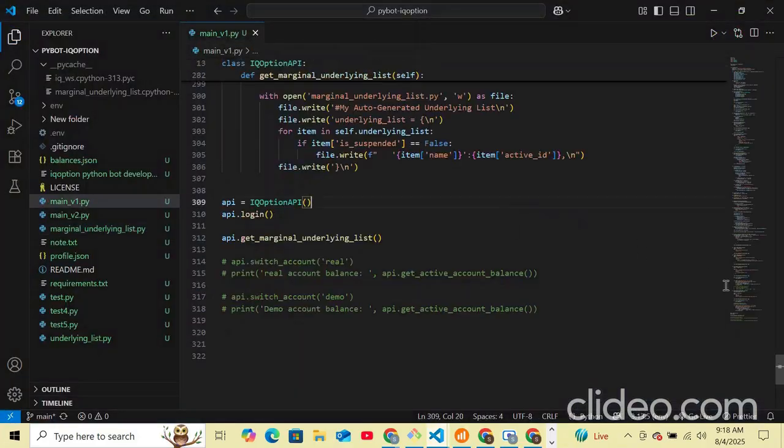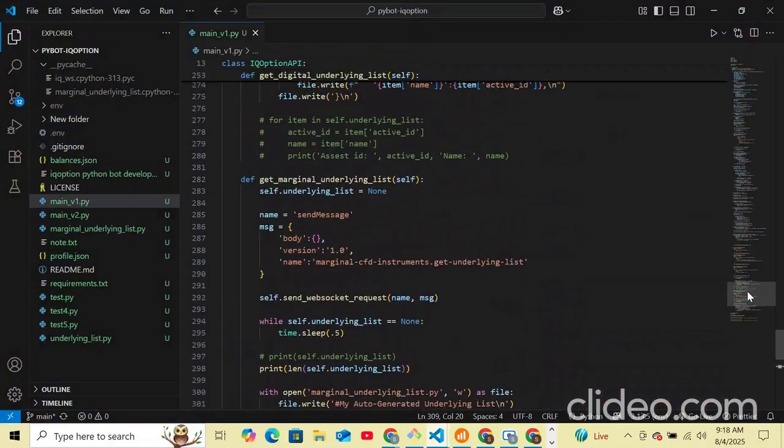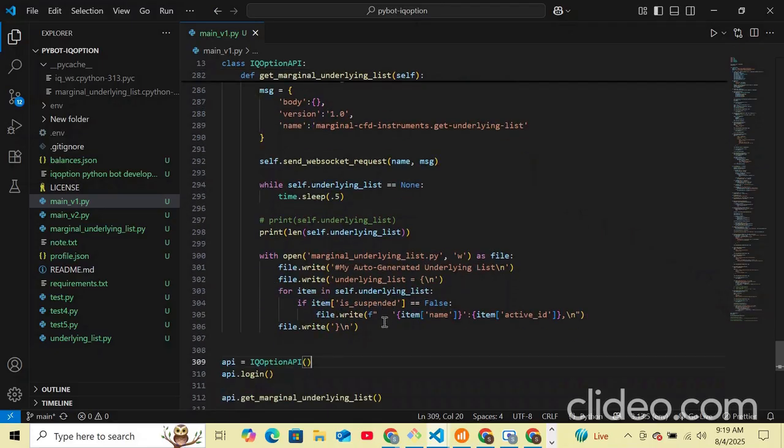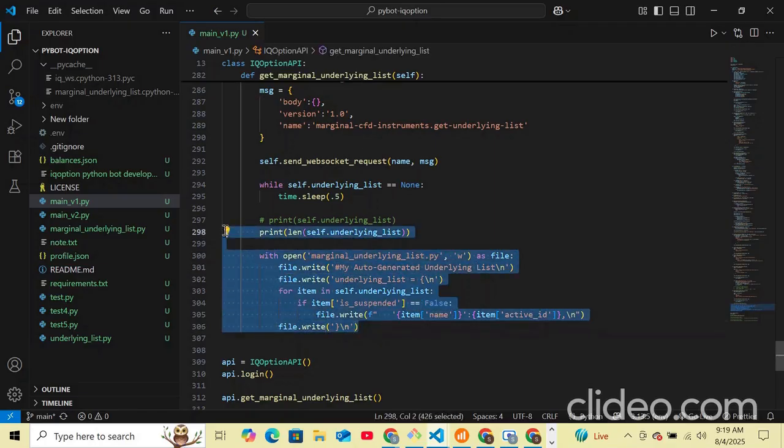Until now we have been fetching individual instruments, either forex, crypto, or CFD, separately. Now we can keep this function as it is, except I am going to move this to a different utility function.